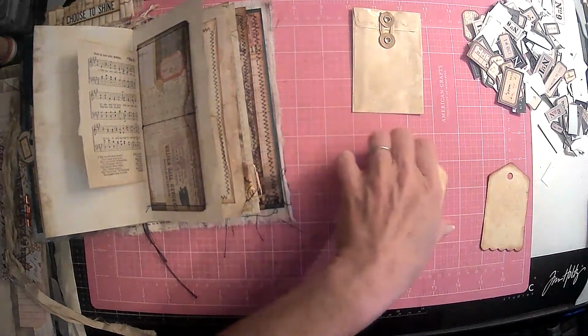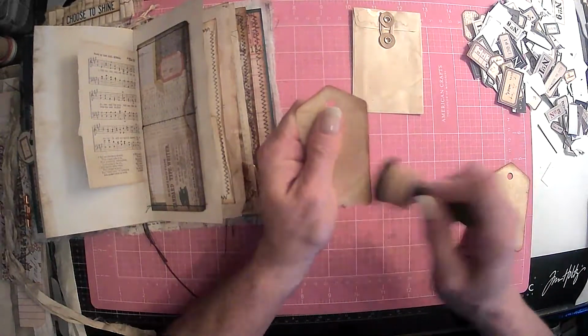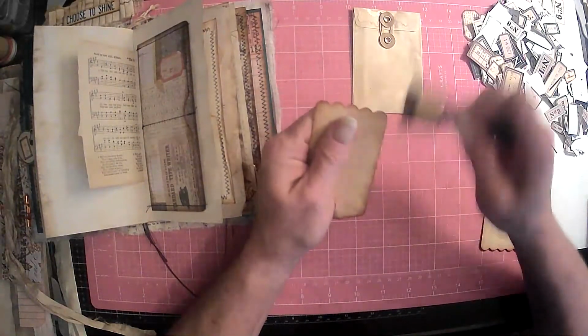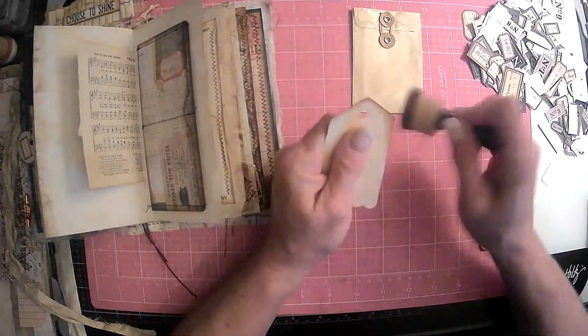Hope you're all having a good day today. It is a little overcast now. I think the sun's trying to come out. I know we've got some rain, I believe, is supposed to move in tonight.